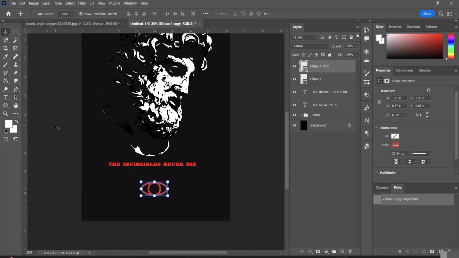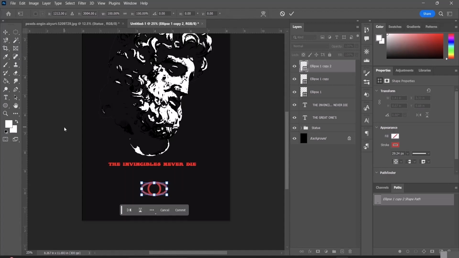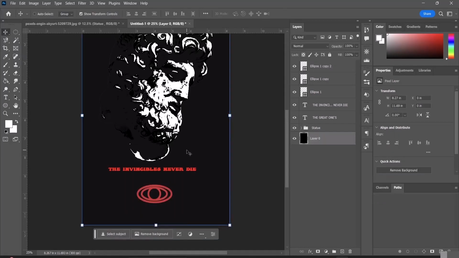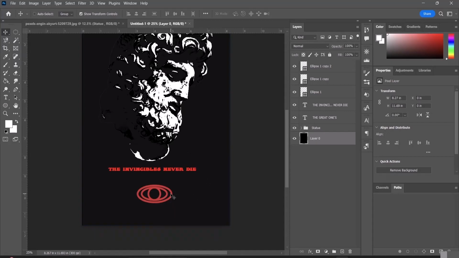Then for that, again, I'll just click on Control J. And after clicking on Control J, what I'm going to do is click on Control T to transform. Okay, so again, Control Alt and select this layer. So here, as you guys can see, I have created this particular line here as well.